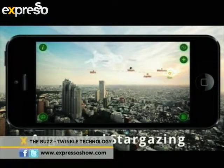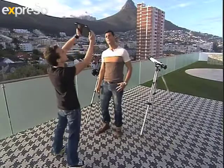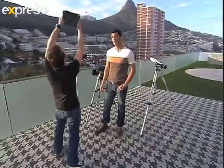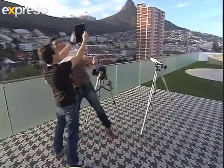It's called Star Walk, and it's this amazing app that lets you go through a whole bunch of planets and planet cycles in real time. But my favorite thing is that it's got an accelerometer, and I don't know if I'm going to be able to show you on the cameras here, but because of its accelerometer and its gyroscope, I'm able to look at the constellations. It's broad daylight right now, and I can look at the Milky Way. Are you serious? The Milky Way's over here. That's south. We're looking south.